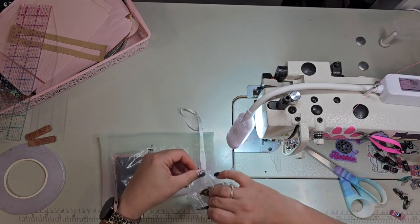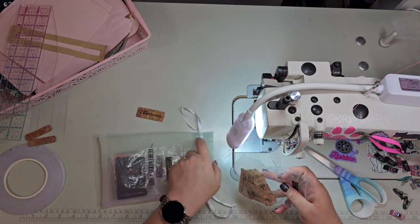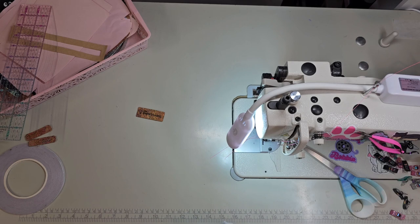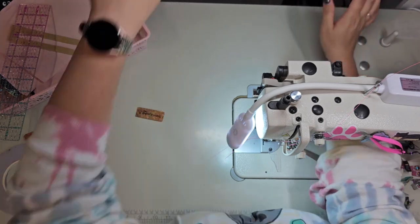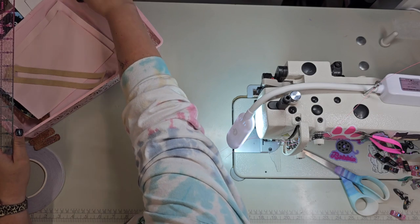All right, so there is my name tag that I'm going to be using that matches. So we finished the strap anchors. Okay, the next step is to create our zipper pocket overlay.